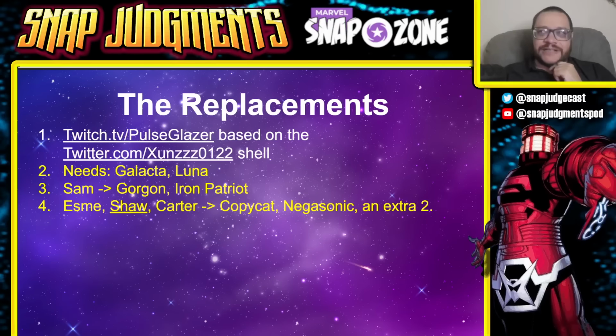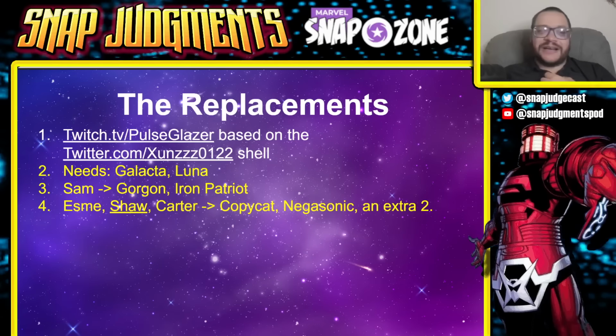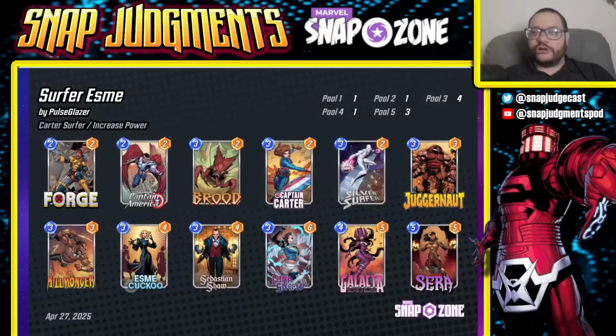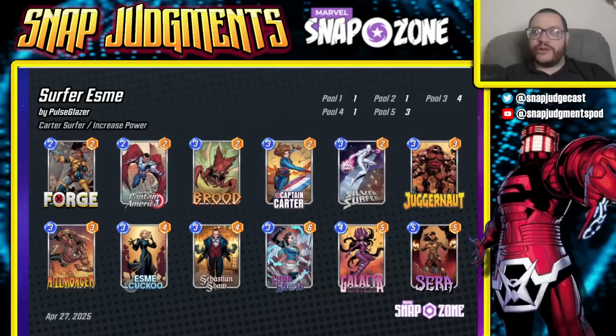Even Kate Bishop makes sense, but unfortunately most of the best 2s are higher series cards. Esme, Shaw, and Carter can be Copycat, Negasonic, and an extra 2. I'm not 100% sold on Shaw here. I added Shaw literally because I like it as an extra target for Forge, but it's not actually important here. You can sort of pick your poison as far as what 3 you want.